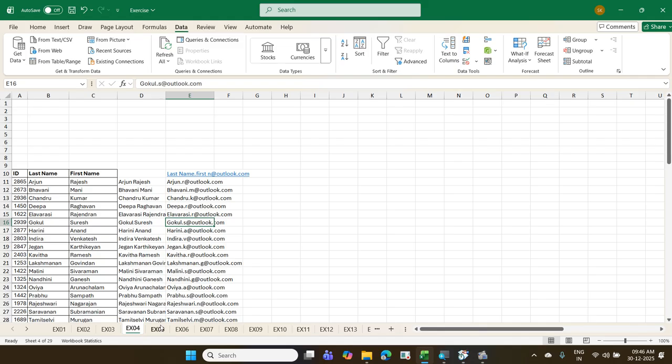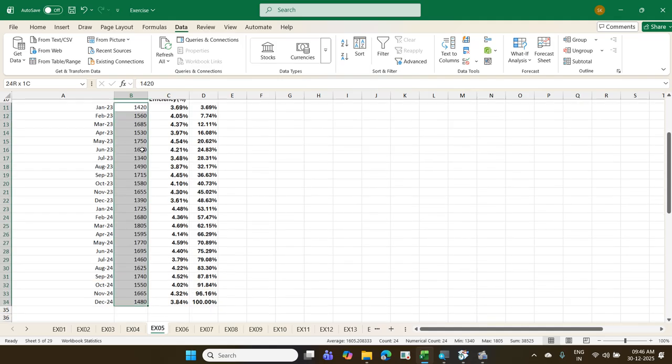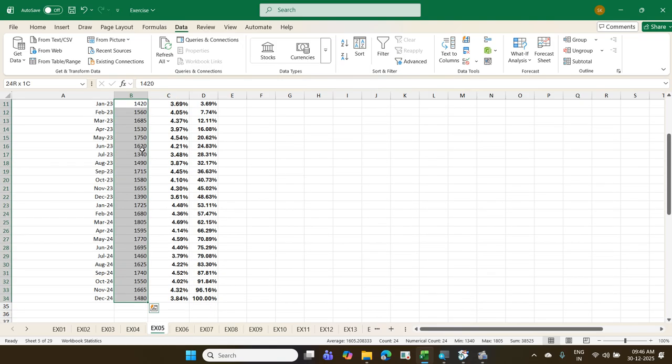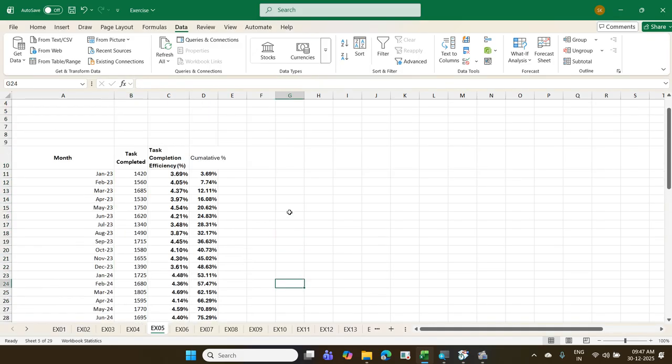Now based on the task completed, I want to calculate the percentage of task completed. Instead of writing a formula, you can select the column and press Ctrl Q, the shortcut key for quick analysis. Under quick analysis, you can go to Totals, where we can select average, sum, count, percentage, running total. But there are 2 types of sum, average, count and percentage. One is blue, which is row wise, and yellow is for column wise. Very good. So we can find the task completed percentage, and we can find the cumulative percentage also. And you did the task based on this also.